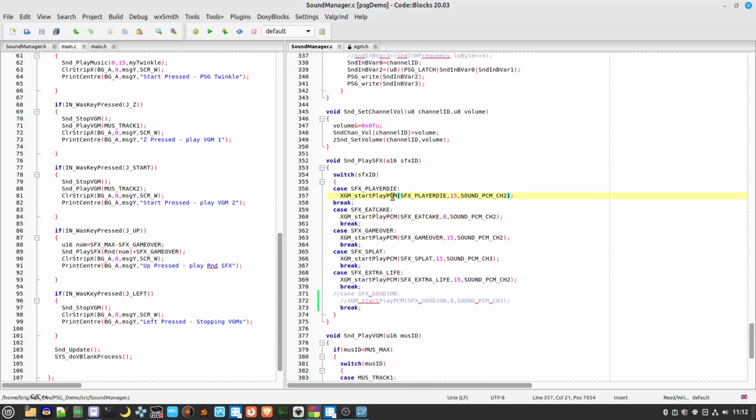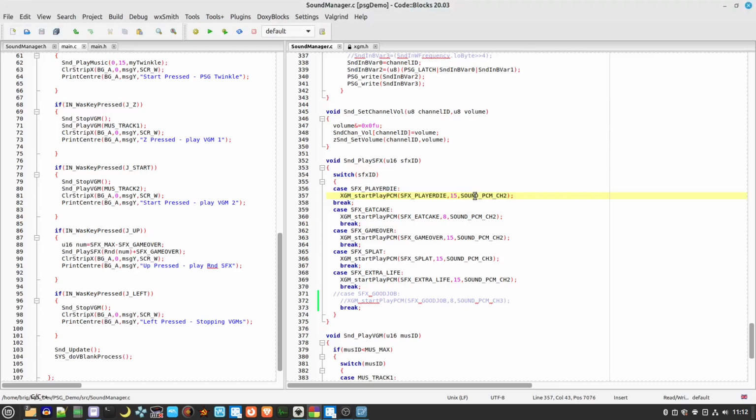So to play a sound effect, you pass in the identification number, then a priority between 0 and 15. 15 is the highest priority and 0 is the lowest. And then you pass in which PCM sound channel to use.